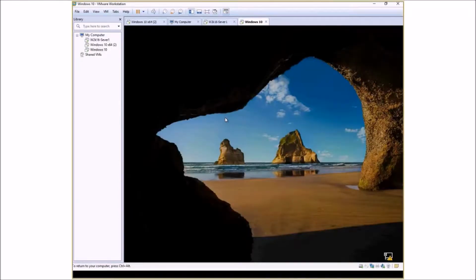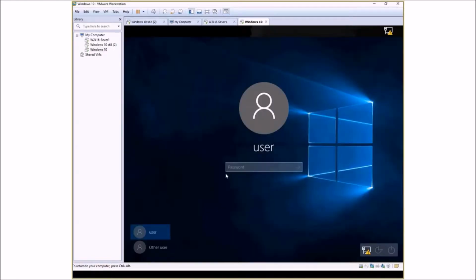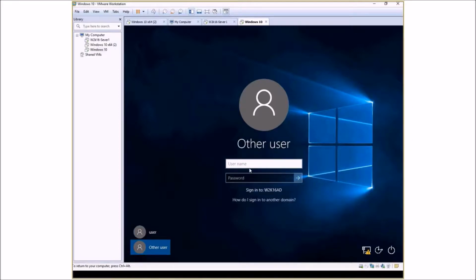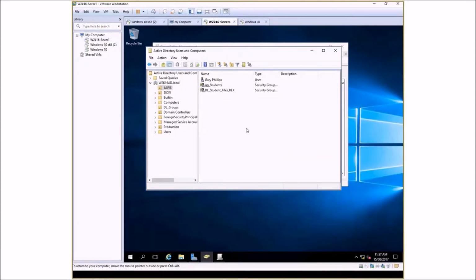Okay, let's have a look. I just want to check if this is actually part of a domain. Oh, yeah, it is. So let's log in as Gary Phillips. I believe that's his username. Let's quickly check.